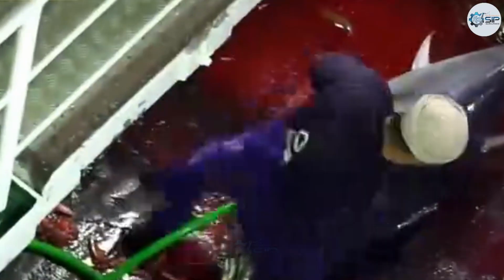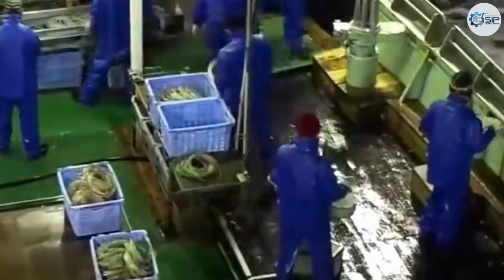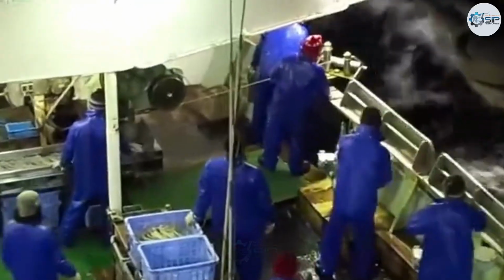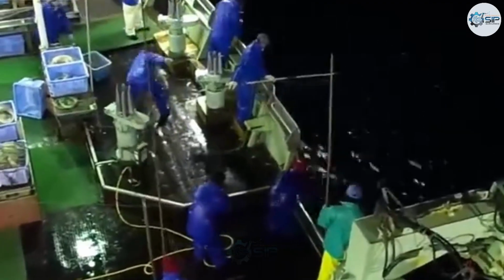Therefore, bluefin tuna is not just a seafood product. It is a global culinary symbol that attracts food enthusiasts worldwide. Finally, the spirit of heritage in bluefin tuna fishing cannot be overlooked. The younger generations of fishermen continue to follow in the footsteps of their ancestors, not only learning the trade and understanding the sea, but also carrying the responsibility of preserving a profession deeply tied to national identity.